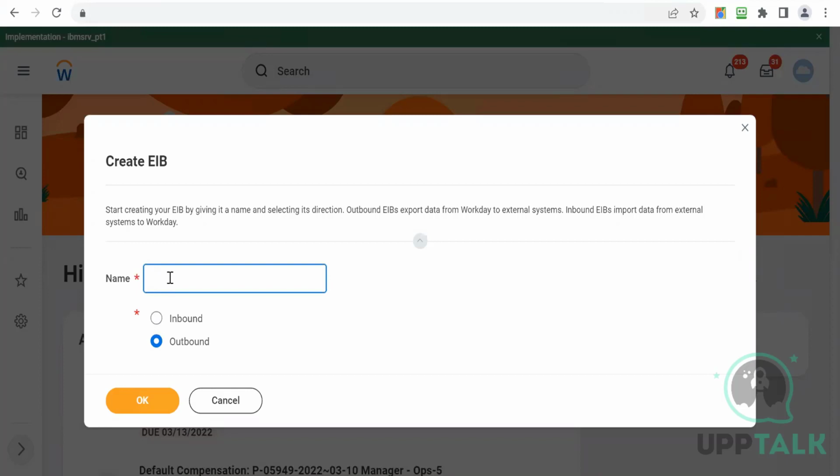created an advanced report with web services, right? So EIB can use custom reports for extracting the data and sending it to a third party. It can also use web services, but I will show you through custom report, and inbound I'll show you with web services. Okay, so let's try to configure it. Okay, WDE7 EIB underscore OB. So I've just kept a name so that we all remember that this is our integration system.